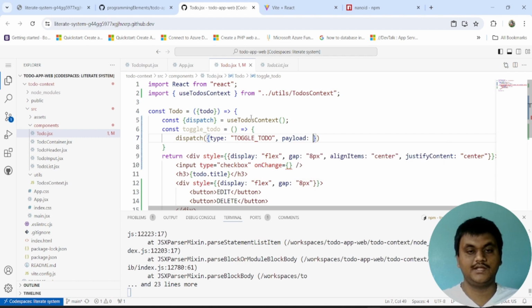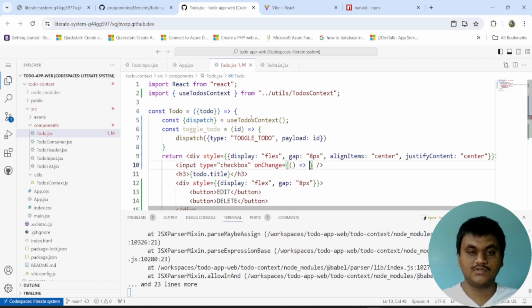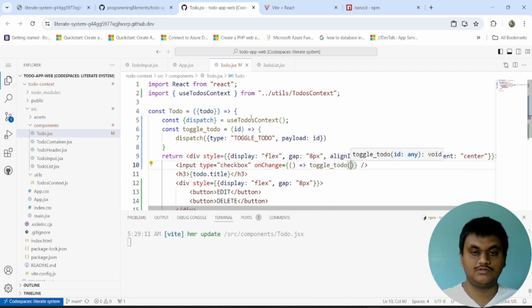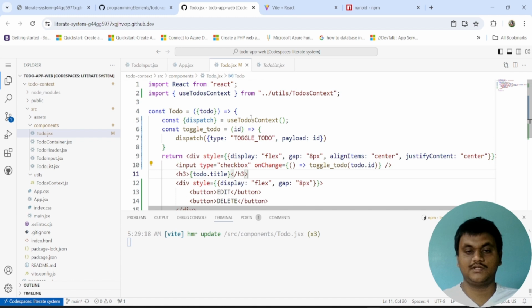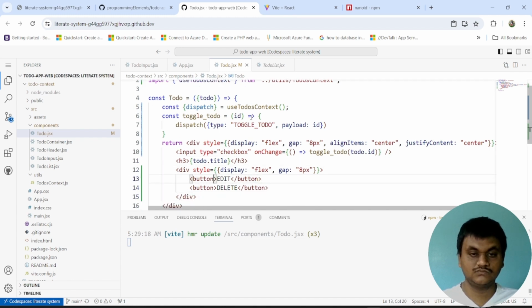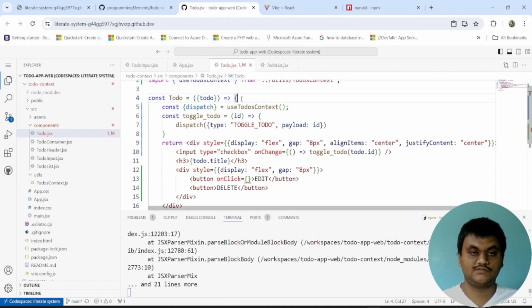We are passing here the ID, to-do.id. Or we can directly pass the ID here. On change of toggle to-do.id we are passing here. On click also. First we are going to write the logic, then we are going to see this one.